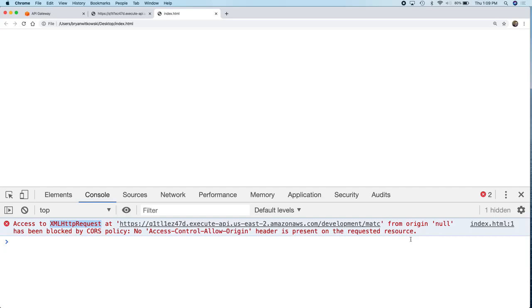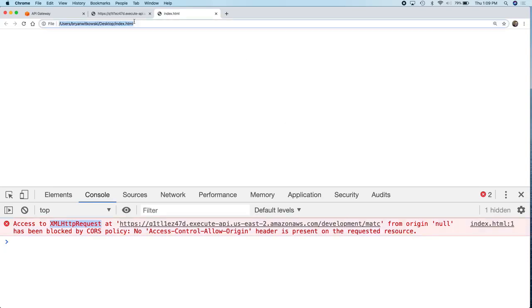Okay, so here's what's happening. Whenever I make that asynchronous request back over to the server, the cross-origin resource policy by default is going to block that request if it's not on the same domain as where the service resides.